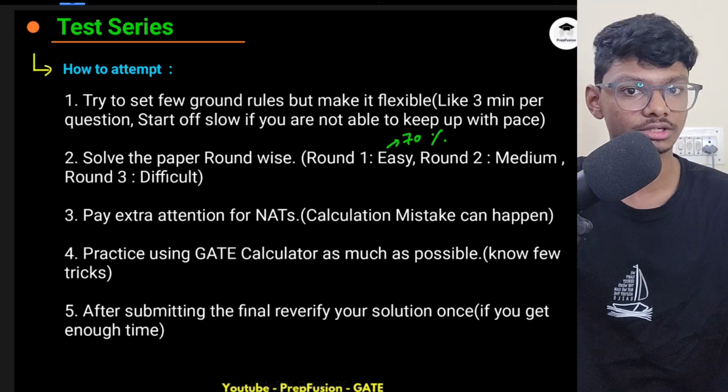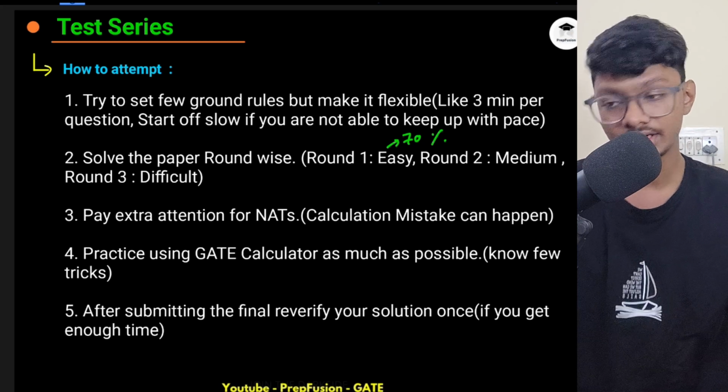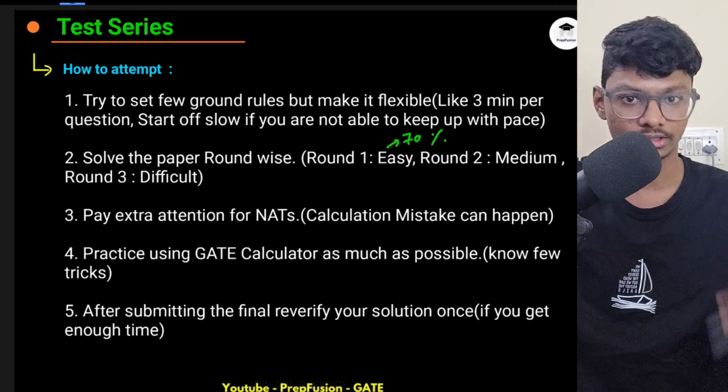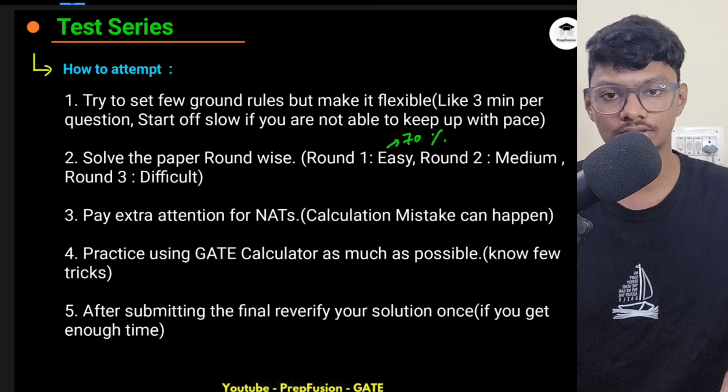You don't have to think of anything new. In IIT JAM, if you have given the paper, the advanced paper comes and every time they frame something new, not a new concept, but a different manner to get to the answer. You have to solve it in a different manner, not like any previous question.